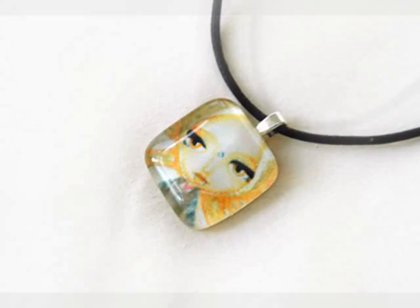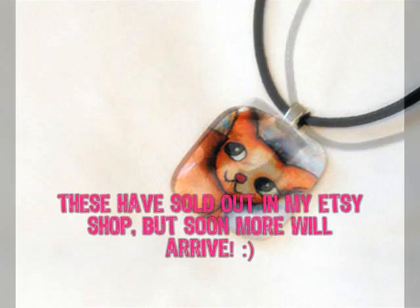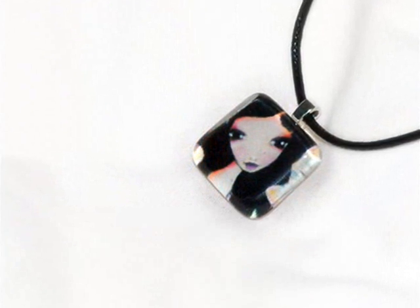Today I'm going to be doing a video on how to make glass pendants — glass art pendants, like these. You'd hang them around your neck like so. This particular one has a piece of my own art, the 'You Shine' piece, inside of it. I'm going to show you today how you can create your own glass pendant with either your own piece of art in it or maybe a photograph of your loved one or anything else.